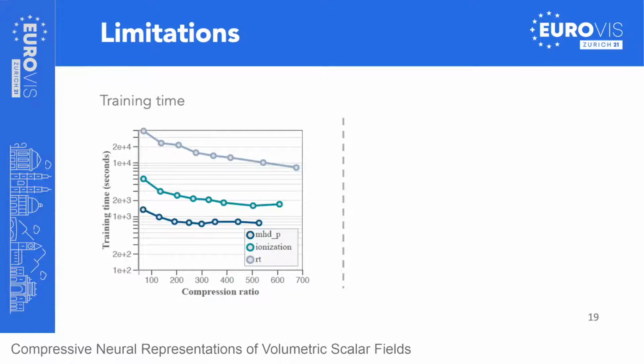We intend to address this limitation in future work by investigating multi-resolution methods for training, adapting our network to take spatial locality into account. A major benefit of our approach to compression is that we do not need to store the entire volume in memory at once, since during training, we need only access random samples of the field. Addressing limitations in the time required to train will enable us to realize this benefit.